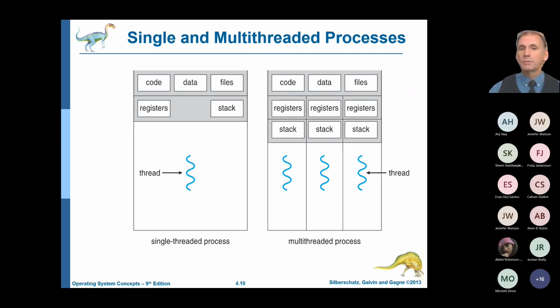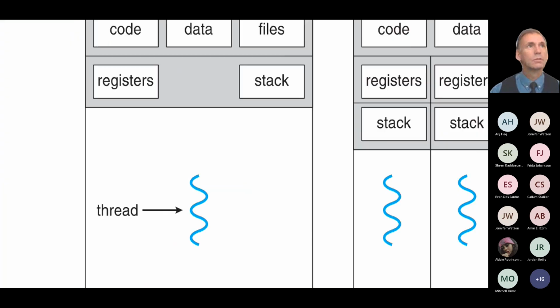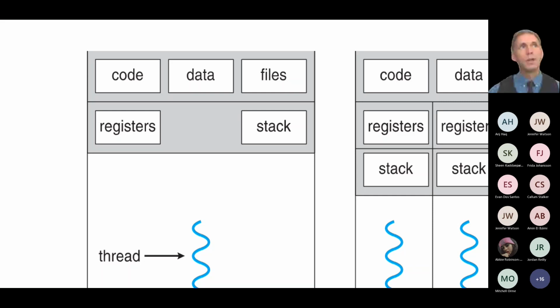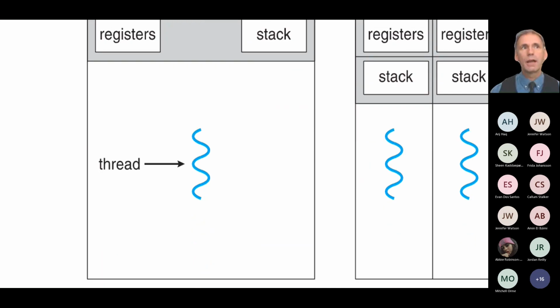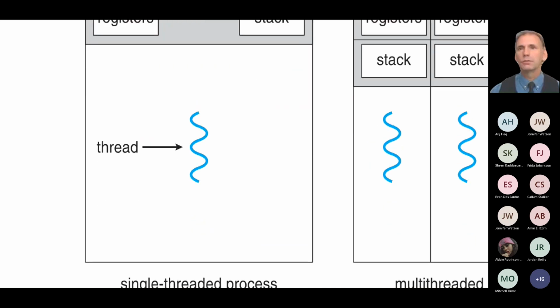And we can expand that out, as well as having a single thread of execution. We can have multiple threads of execution, carrying out multiple lines of code at the same time. Now you'll see here that normally with a single threaded process, one thread of execution, we have one process with code, data, files, registers, stacks, all that kind of stuff that's needed to support the program, and then one thread of code execution.